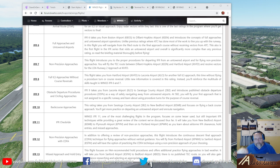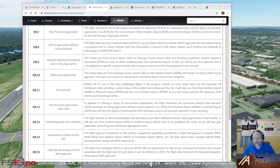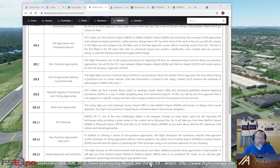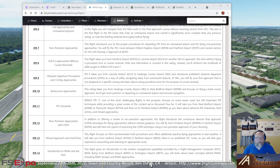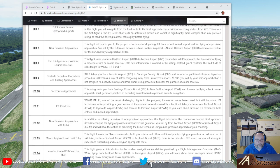So it is beneficial to you to go through in sequence for sure, but you don't have to. I'm going through them in sequence. I could just go to the ones that I'm missing and knock just those out, but I'm doing these more as a demonstration for others who are interested in doing this series, so we can have a full and sequential kind of record of a demo flight for each of them. So less for my own benefit and more for the benefit of others.